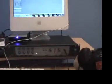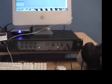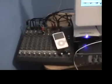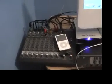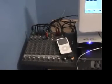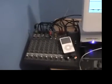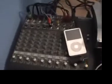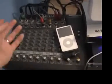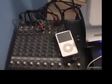And this works really, really well. Really simple system, but it works great. And another system I have here is the real budget system, which I use when I don't feel like setting up the whole Pro Tools thing. And it's pretty much just a Mackie board, 12 channel board. I just use three tracks most of the time anyways.